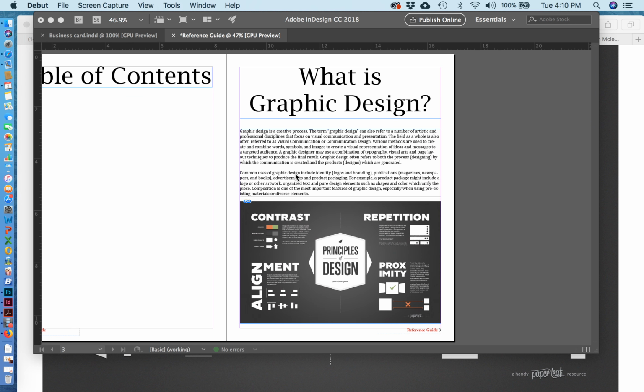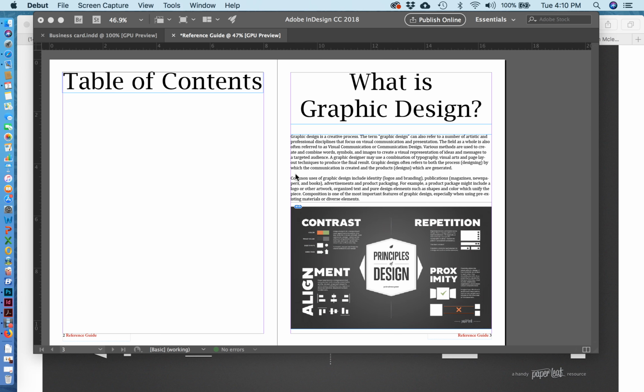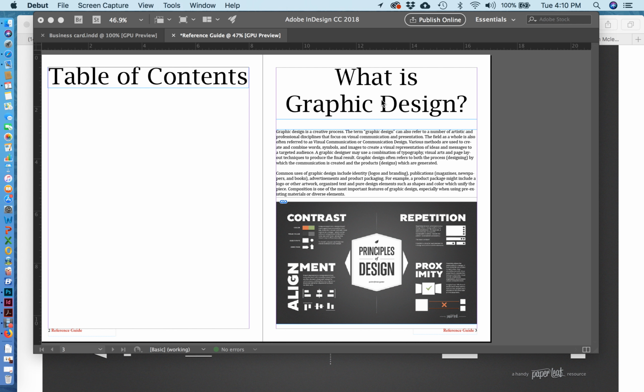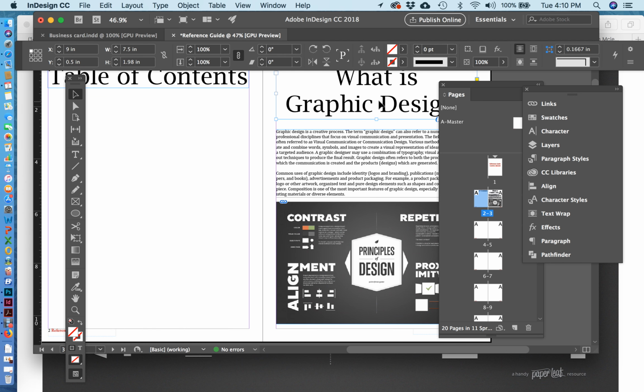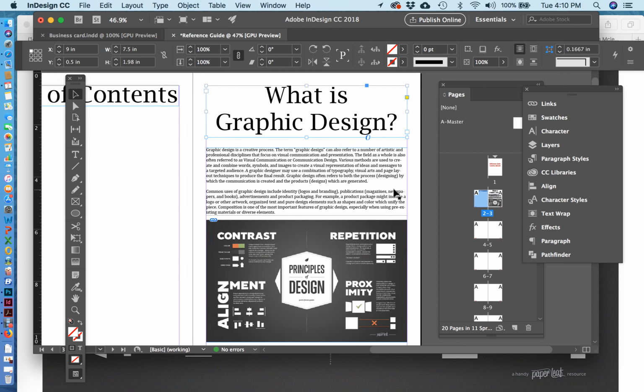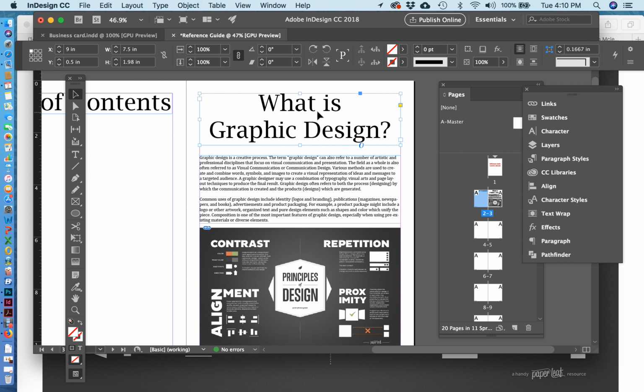So the next step that we want to do is create efficiencies with what we're creating on our pages. Do I want to copy and paste this headline over and over and over again throughout all 20 of my pages? No. And the reason why we don't want to copy and paste is, what if we decide all our headlines have to be red? Now you've got 20 different headlines throughout your document that you've copied and pasted, and you have to change each and every single one individually. Well, that's not very efficient. And InDesign is an extremely efficient program if you use it correctly.